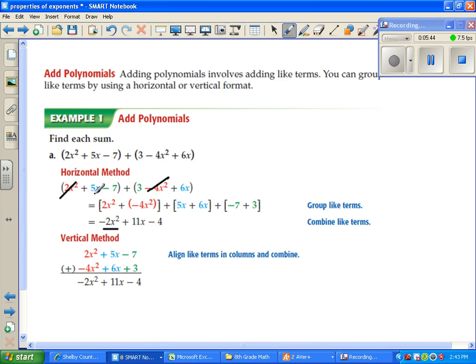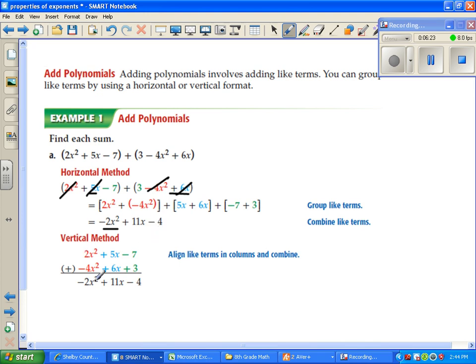The next one is I'm going to look at my single x term. I have 5x's here plus 6x's, which give you 11x's. And then I have negative 7 plus 3, which gives you a negative 4. And I like to solve it so that you do your highest term first, so when you're done, you are in standard form. It's kind of a requirement in algebra that you state it in highest to lowest terms. Now if you have more than one variable to a power, then you usually go with the powers of x, if there is a choice.